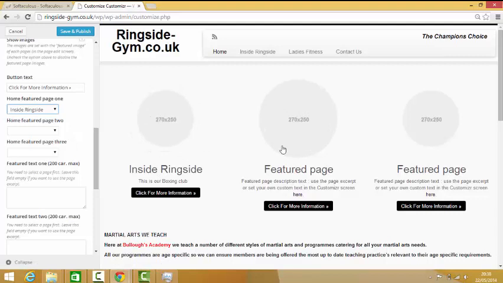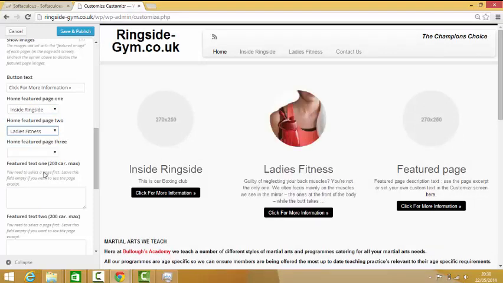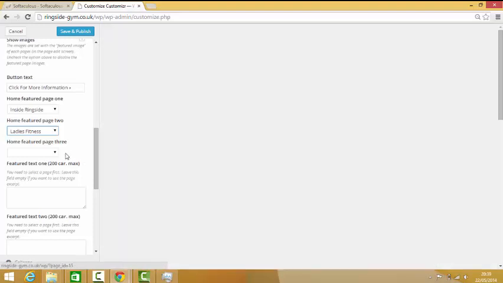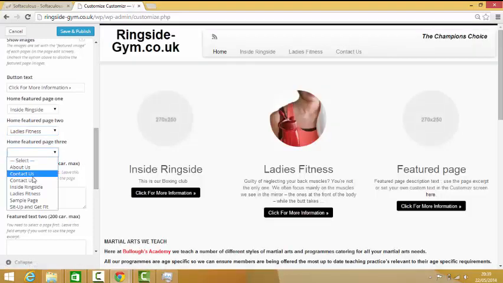Then we're going to put this next feature to ladies fitness. So we'll open the next one, and we'll go to ladies fitness. Okay, you might actually get a photograph on that. Yep. So that just gives you an example of what I've just said will happen. Okay, and the last one, we've only got one more page left, which is contact us. Okay, so contact us.